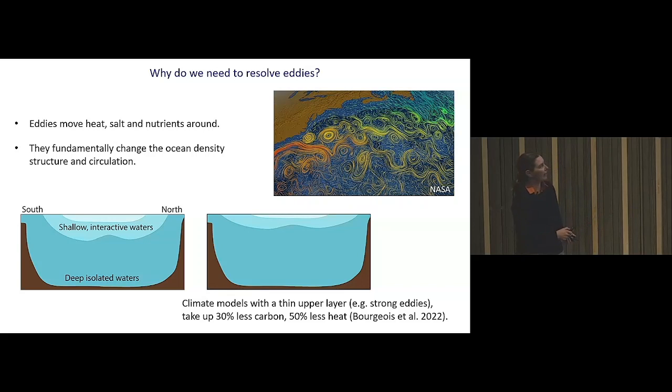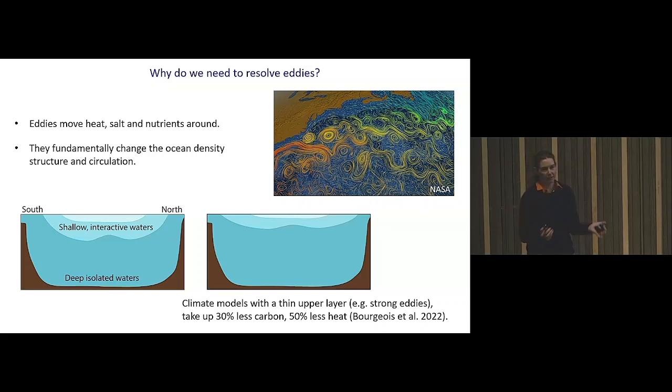And what eddies do, eddies are generated, it's a particular type of instability that are generated by taking out potential energy from the ocean and converting it into kinetic energy. So you can see there's dense waters here up at the surface, and relatively lighter waters here that are down lower relative to these waters over here. And so what eddies can do is to rearrange this density structure of the ocean, thereby reducing the potential energy. And so you might end up with a configuration that looks more like this when you resolve eddies properly, with a thinner surface layer here.